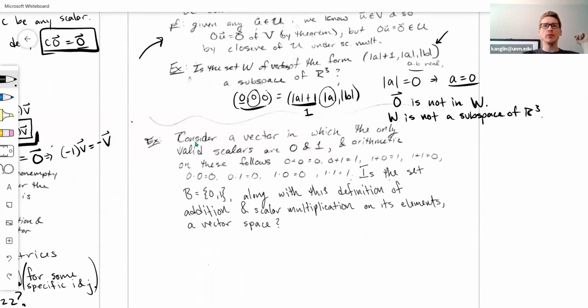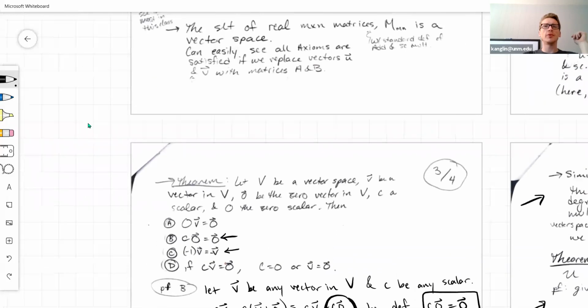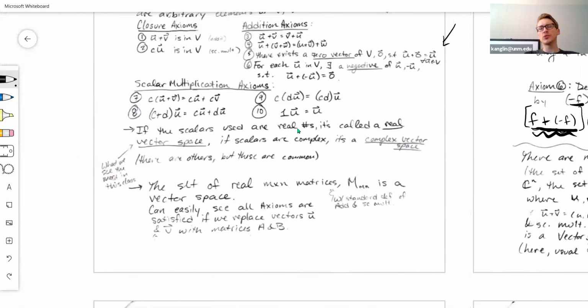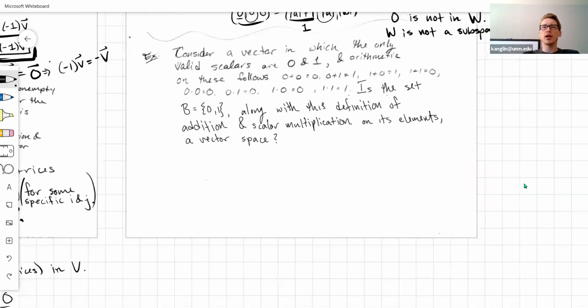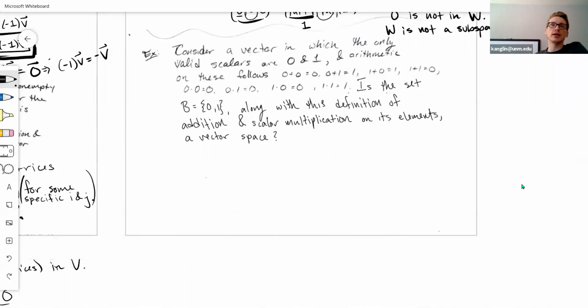Okay, so let's look at a final example here. I mentioned we might see a kind of strange toy example to get you thinking more about what we said here, that if the scalars we use are real numbers, we call one of these vector spaces a real vector space. But if all the scalars are able to be complex, if we allow that, we'd call that a complex vector space. And I said there are kind of weird, but still other examples we could look at, less common ones though. And so admittedly, the one I'm about to show you is not really relevant for us so much, but I want us to get a sense of how general this idea is.